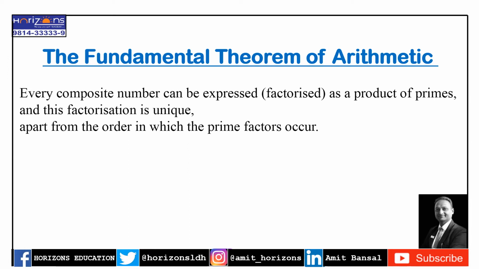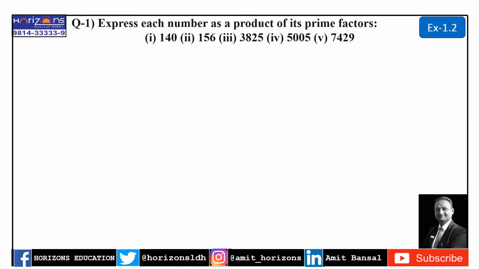For example, say we have 540, right? If we find out its prime factors, they would be these things. This would be the prime factors. Now, whenever you find out the prime factorization of 540, it will always consist of only these numbers. What can change is the order, but you will still have the same number of 3s, the same number of 2s and the same number of 5s, right? So how to find the prime factors?